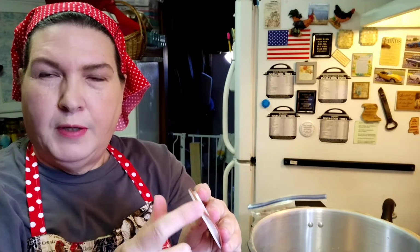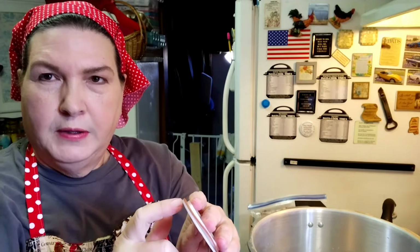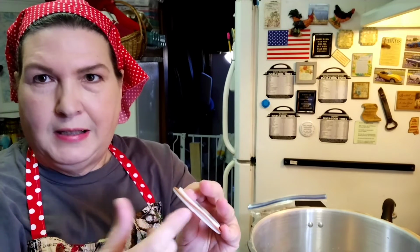And these are really good. They're a little expensive to buy, I know, but they're well worth the money. And then every 10 years, you just replace the gaskets. You always want to check these, though, because over time they can get nicked. They're plastic after all. So you want to inspect them before you use them anyway, but you would not have to replace them probably indefinitely if you take good care of them.